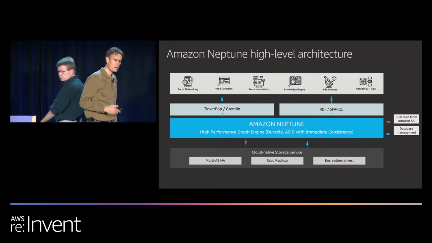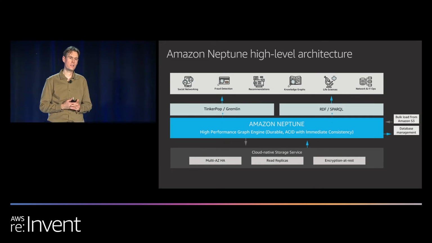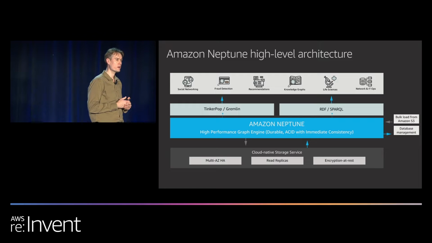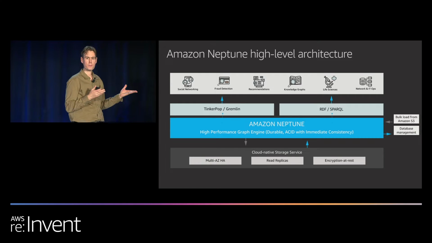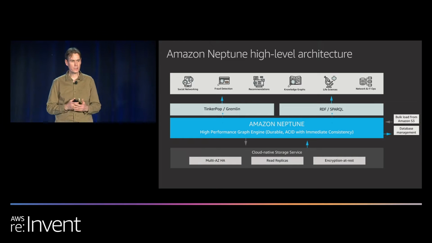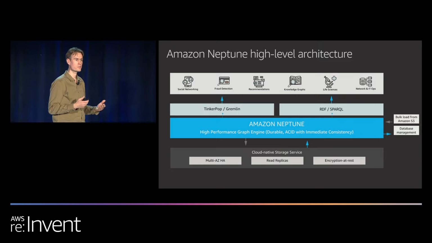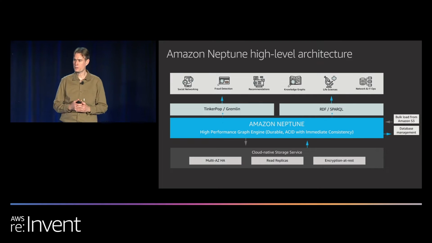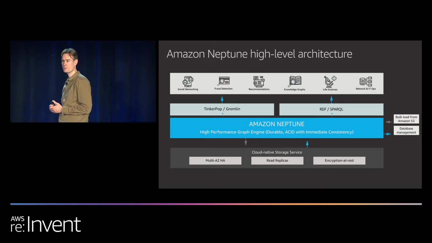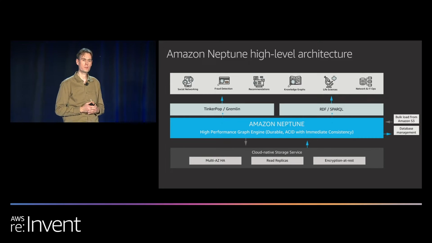So to follow up on Aura's comments on graph models, when we talk to customers, what we hear is they really want to build graph. And sometimes a property graph model makes the most sense if you're building an application, and other times an RDF model makes the most sense. And so Neptune supports both of these as first-class citizens. Each Neptune cluster that you provision provides both a Gremlin REST endpoint and WebSocket server, as well as a REST endpoint that implements the SPARQL 1.1 protocol.